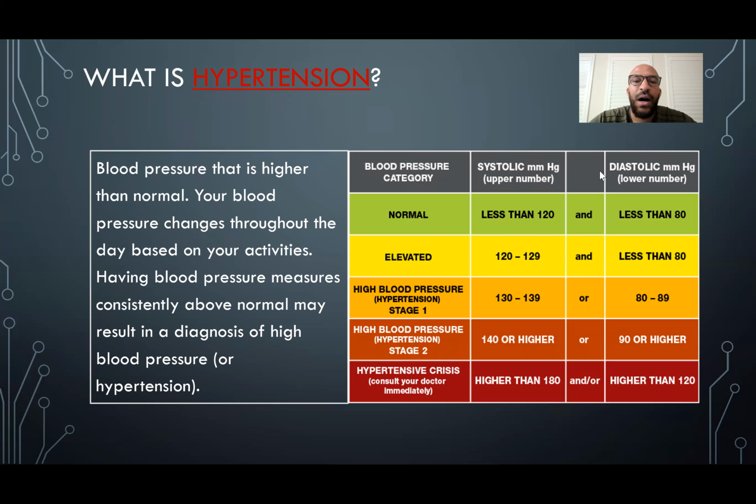So when we say above normal, you see here we have this section in yellow that says elevated. This is above normal. And this would be considered actually a part of the pre-hypertensive stage. The orange section here would also be considered the pre-hypertensive stage. And I'm speaking to you from a more clinical setting. Patients with a blood pressure that's over 140 would indeed be considered hypertensive, especially if their blood pressure is consistently above 140 or above 90 diastolic.